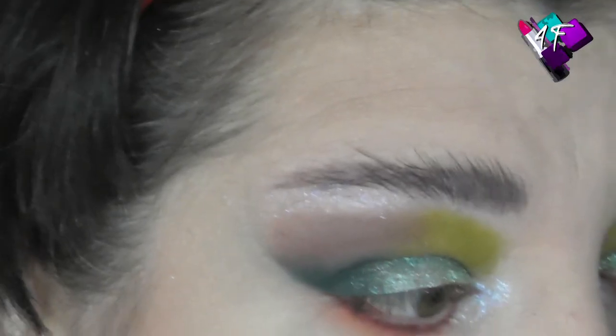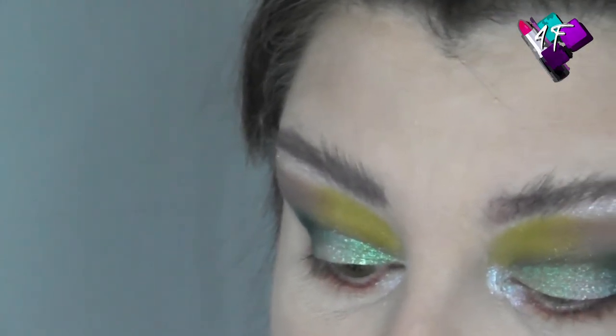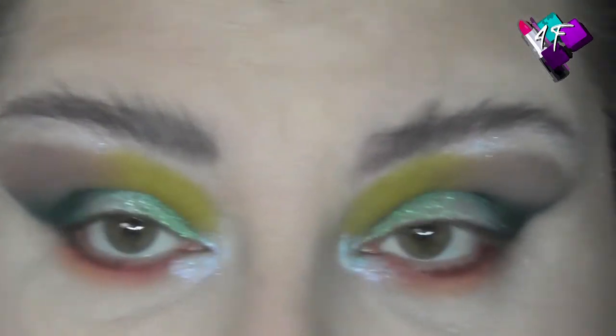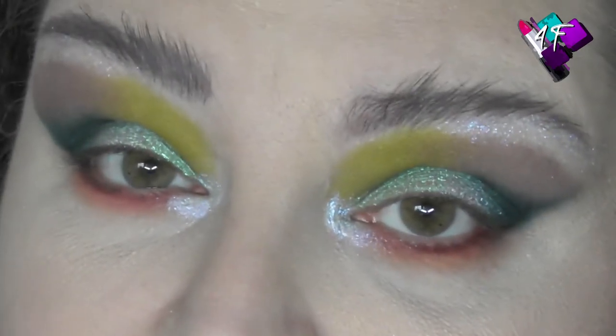Right, my lovely ones, I'm going to pause you one last time. I'm going to lob some highlight all on my face. It might very well be the Nova shade. I am yet to decide upon that. But I do have a brush that would fit. This is my Warner Langnickel Chic Pro highlighter brush, which would fit into that quite perfectly. So I'm going to pause you, finish my face off, mascara, lippy, do something with the fluffy hair. I'll be back with my finished look and my first impressions on this palette.